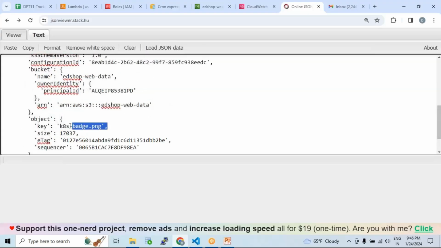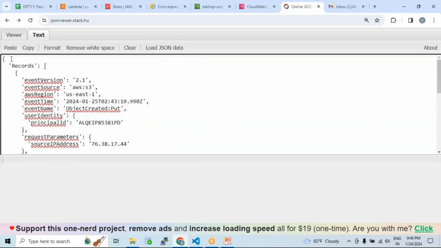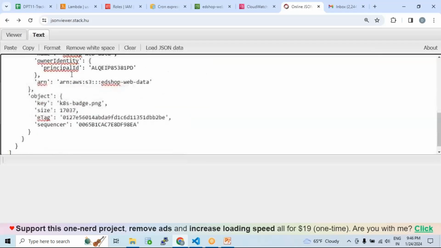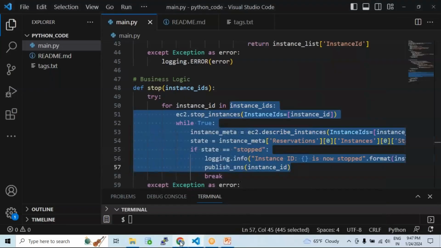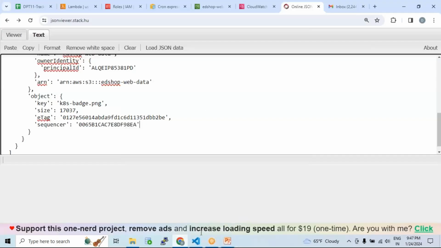Are you good with this? Once you know this information, all you need to know is the bucket name and the file name, correct? Once you know that, you just take this file and compress it, process it, and put it into another bucket. Whatever business logic or requirement you have, you do it for this file. Now you need to know how to write a Python program to parse this dictionary, get these values, go into the dictionary, then go with your business logic. Are we good with this? That's how it works. It could be any trigger, so we need to follow the same approach, guys.